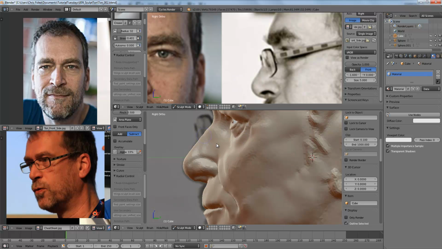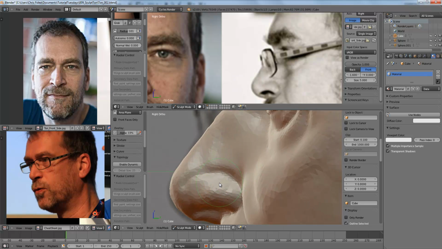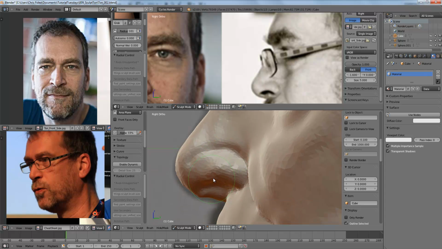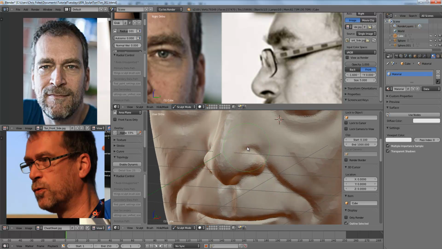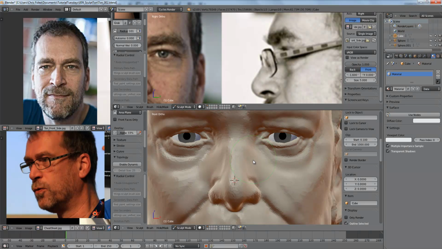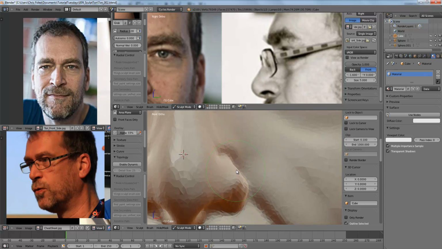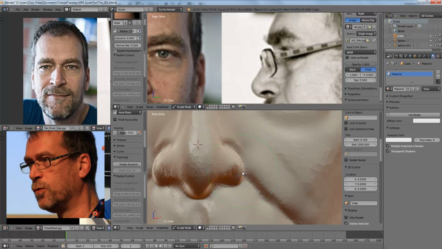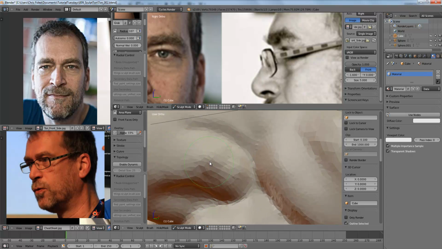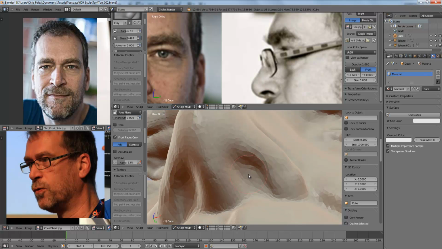So, I think we can sort of bring those up a little bit. And that is not half bad. Well, it could be a little bit rounder. And some of you sculpting professionals out there are probably scoffing at how slowly I'm picking up on a lot of this detail, but I don't sculpt very often. This is not my main forte. I'm just doing this for fun. So it's whatevs. It's whatevs, man.